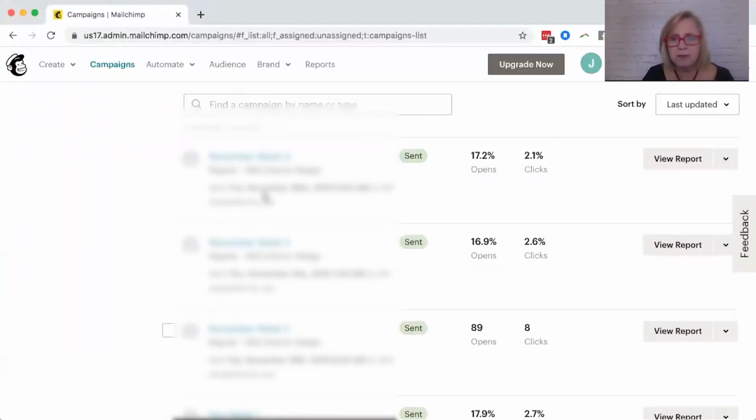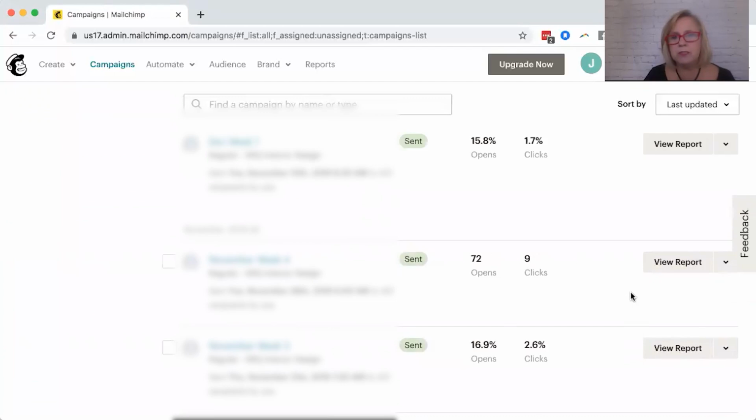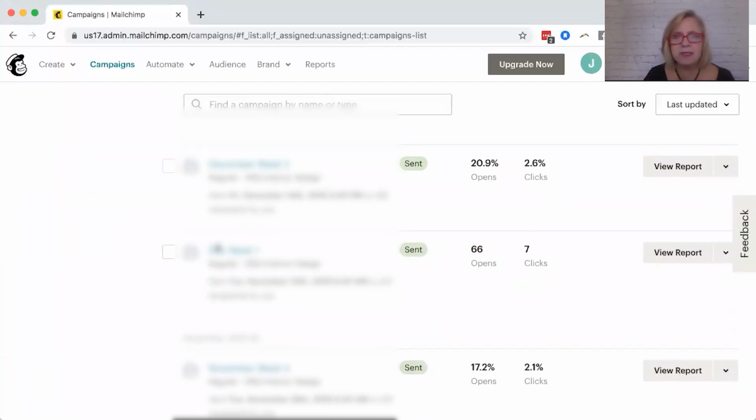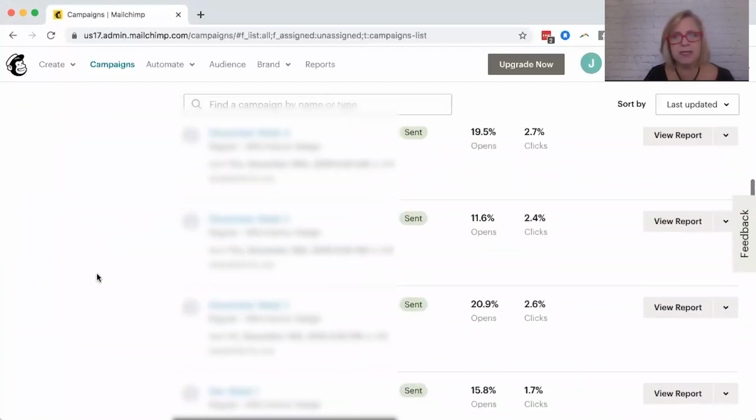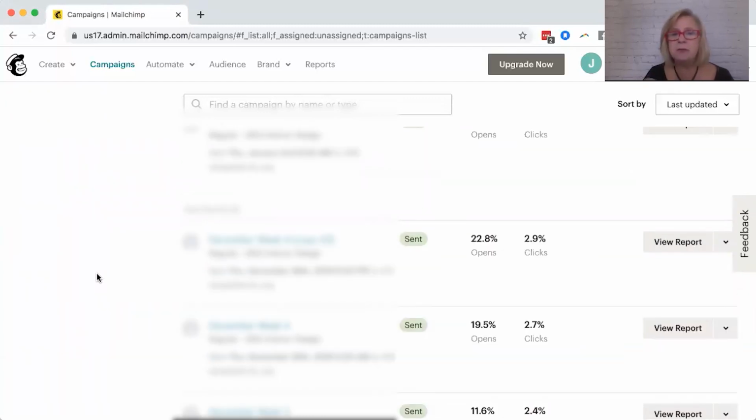The second number, now you can see it's bouncy between how many people opened it, the hard number, and then what percentage they are. Both are important. The second number is clicks, and it's also called a click-through rate. And that is how many of the people who opened your email actually clicked on a link in your email. So that's also going to be really important. It's obviously a smaller number. I think that overall average is small. It's like 1.5 or 2%.